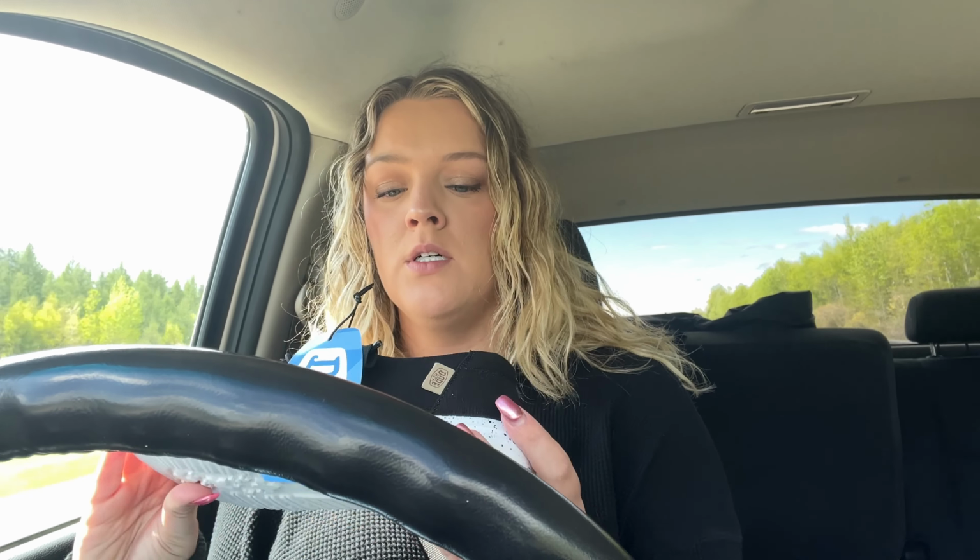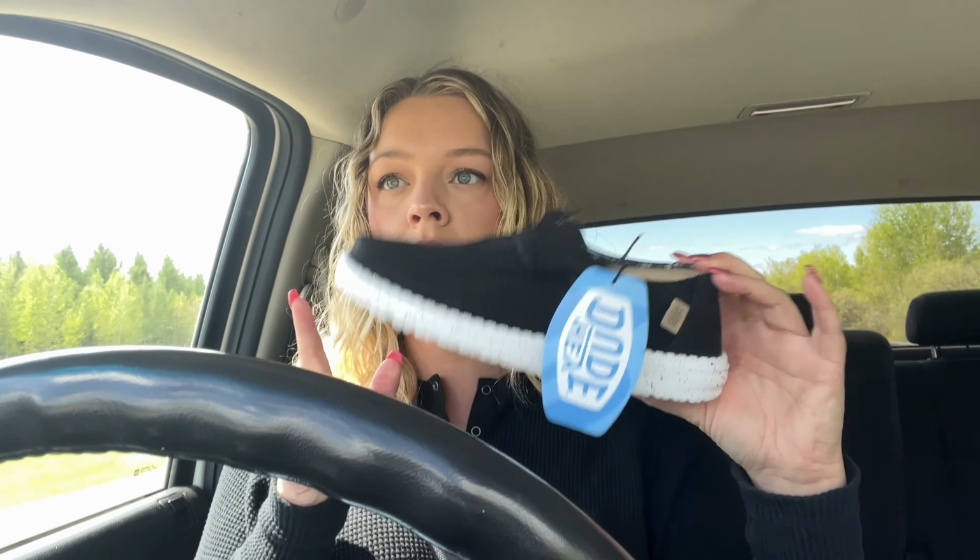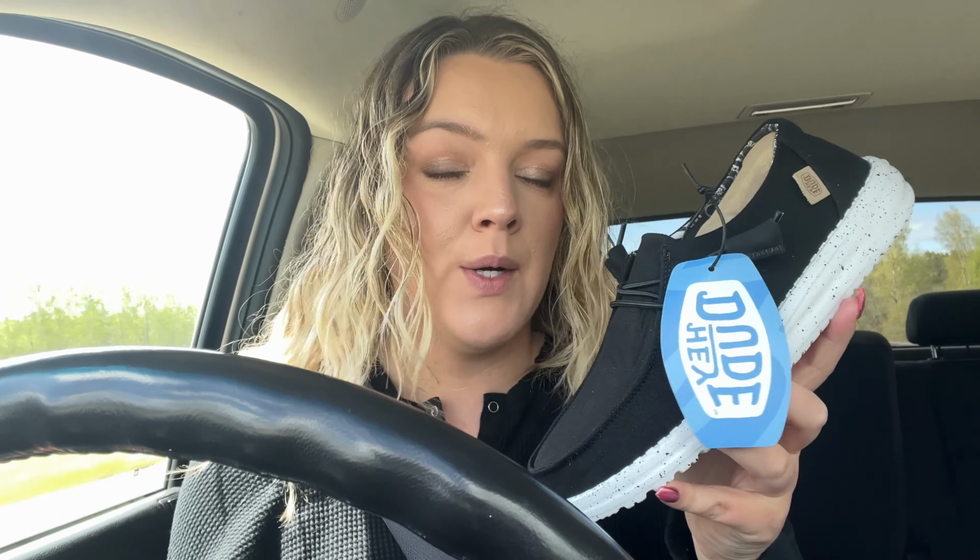I'm excited about these. They're so comfortable. So I wanted a pair before my trip this summer, because with these, I can take these as my casual shoe, and I don't have to take runners. Last year when we went, I brought my other pair, my white or gray ones, I don't really know what color they are. We did a hike. It wasn't really much of a hike, it was kind of a walk hike. I just wore these, and they were honestly just as comfortable as wearing runners. You gotta pack smart when you're going on trips, because my bag is always overweight. So yeah, gotta be smart with packing.